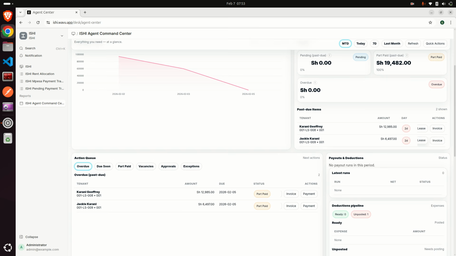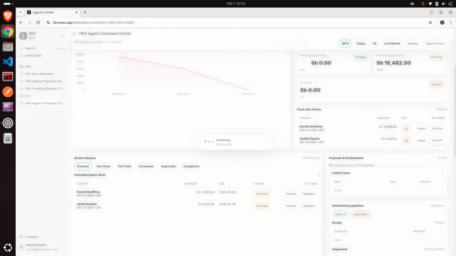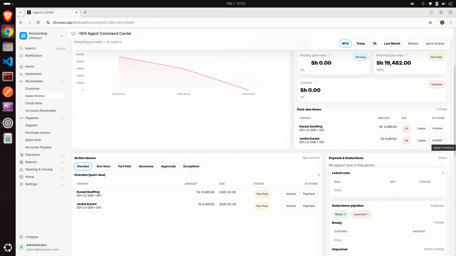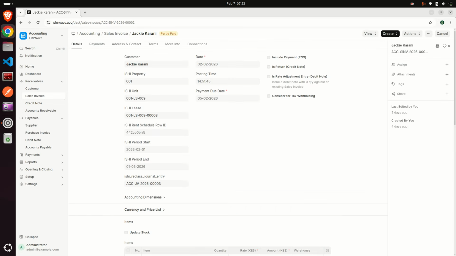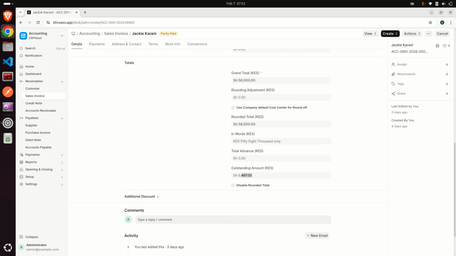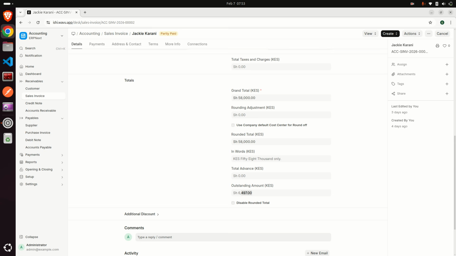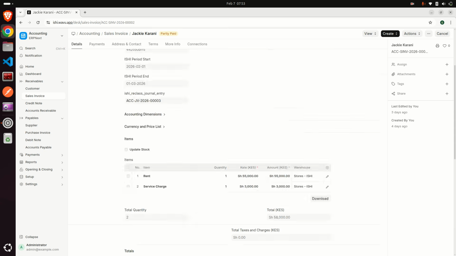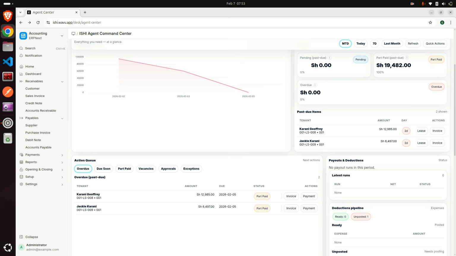And you can also here quickly view its lease or view the specific invoice. Before we click on that, let's first of all continue. But if you click on this, actually I can show you. If you click on that, it's going to take you directly to that specific invoice, and you can see here there is an outstanding amount, but the total was this. So she has paid a bit of it, but this is the balance, and you can see here it's saying it's partly paid. Let's go back to our dashboard.